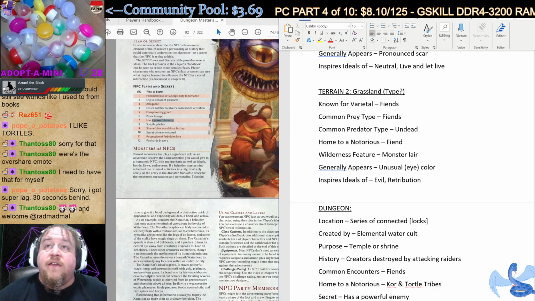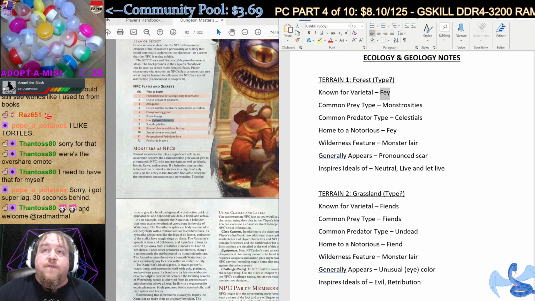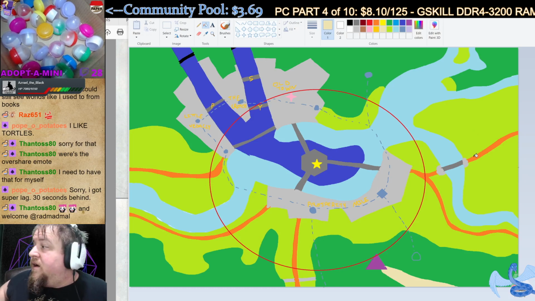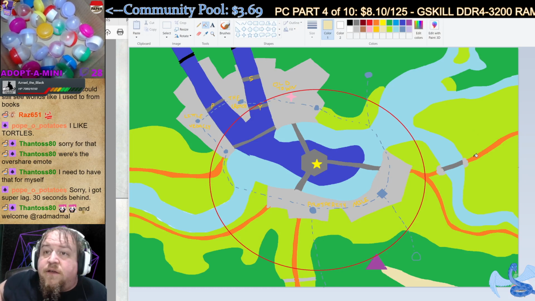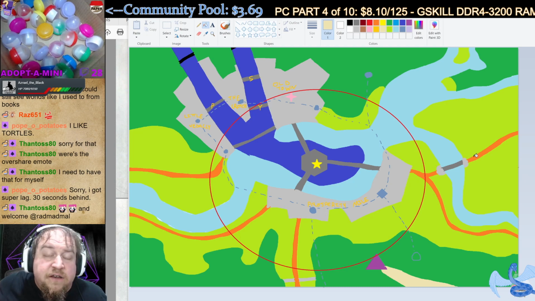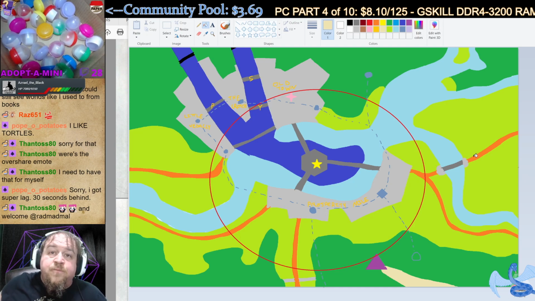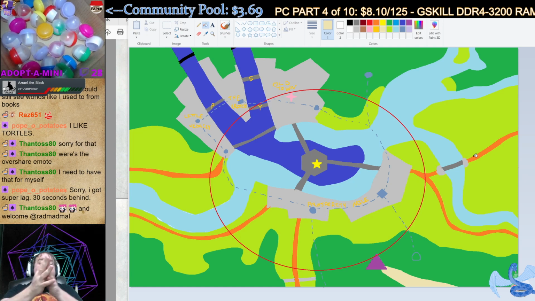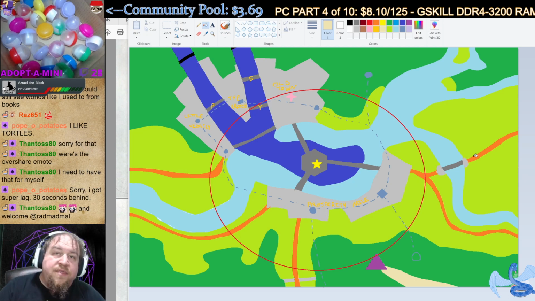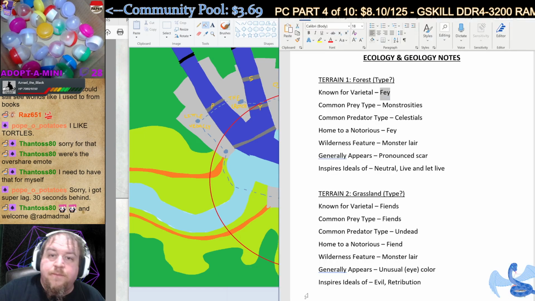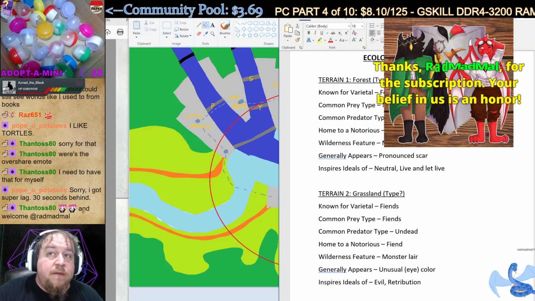And now we have an ecology. Look, we come up here and say the forest is known for varietal fae. You might say that the fae are simply a certain species of butterfly, and maybe you want them to have stats similar to pixies but not be intelligent. It's fine to swap things around. Do you want an owlbear to be an aberration or a celestial instead of a monstrosity? Reskin your monsters like that. We have the prompts. Ask yourself now, how does this work? How does one thing feed on another thing? What do our celestials look like? We have celestials that prey on monstrosities.